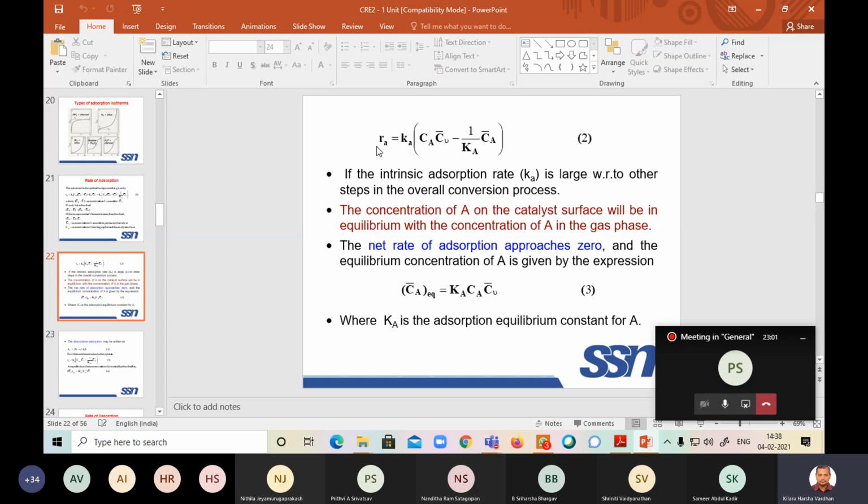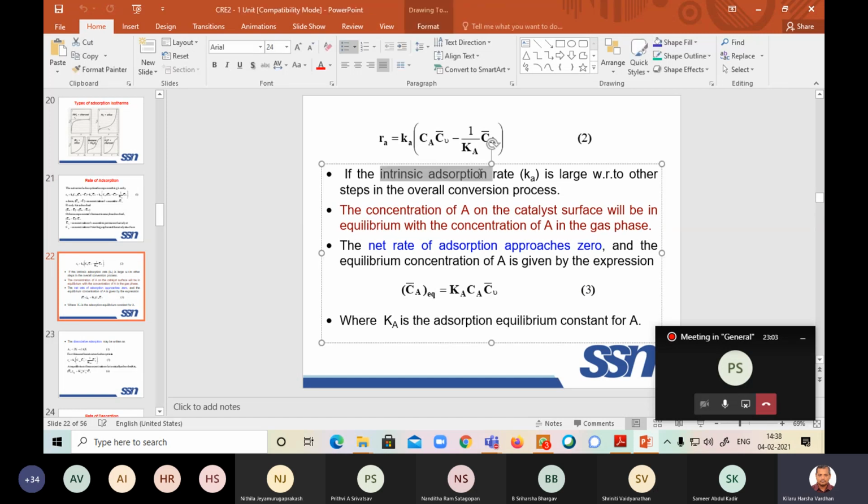So what rate we are getting is the intrinsic adsorption rate. Earlier itself I told you, in a series of steps, the rate you are writing, that what you get is only the intrinsic rate. This rate should be clubbed together to give you the global rate. So we need to do again the desorption also like this. Anyhow, we got the adsorption and desorption in the same thing, right?